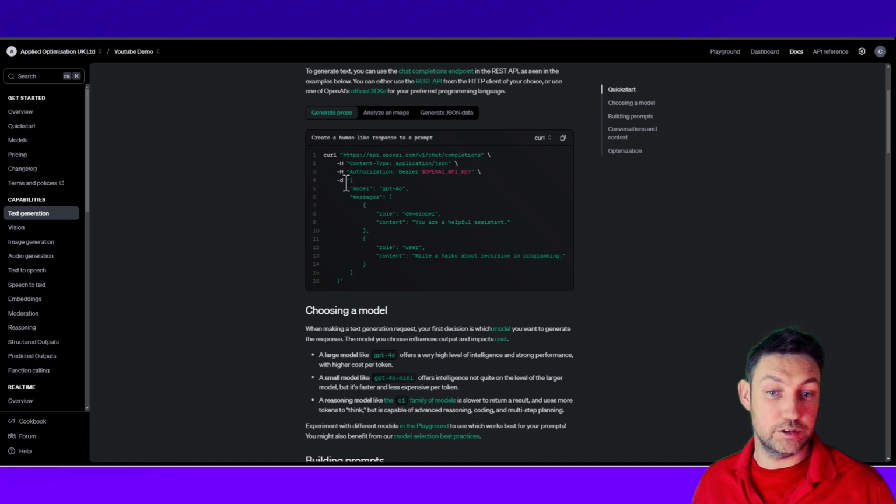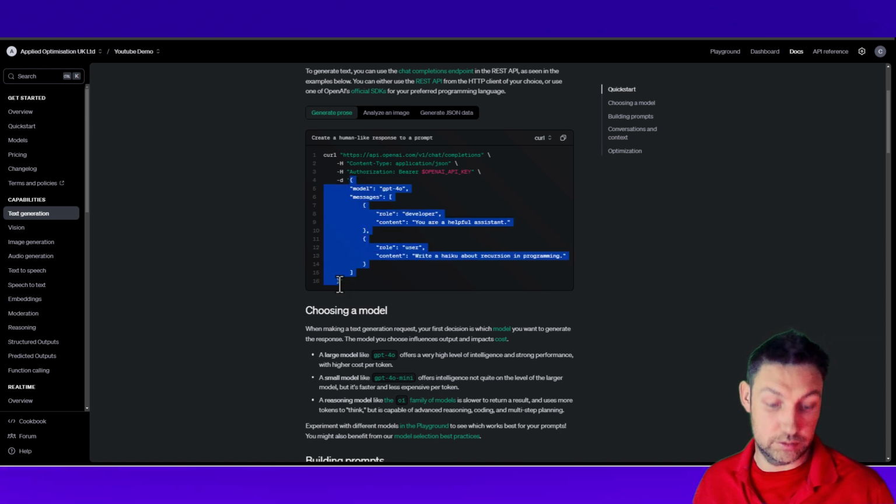So if we go down to the example that they give, if we copy out, first of all ensure it's showing curl. Mine does by default just because that's what I've set up previously. And under \D, what we want to copy out is everything except the 2 apostrophes at the start and finish.